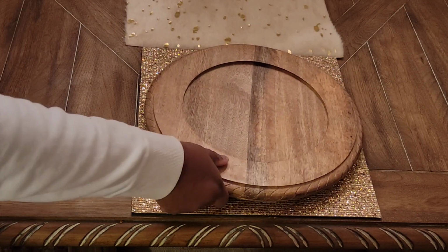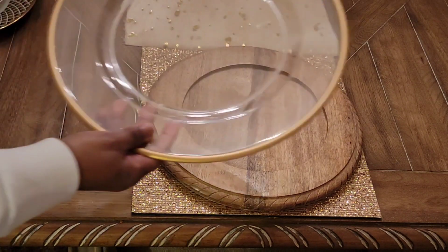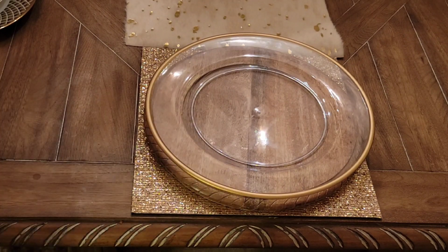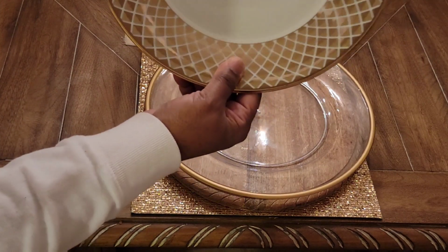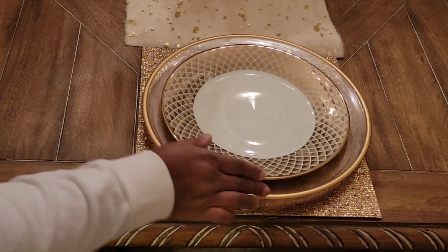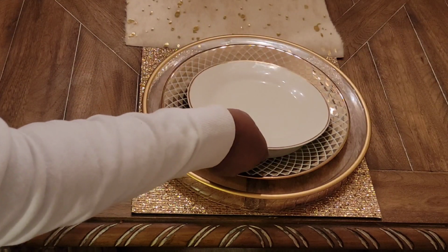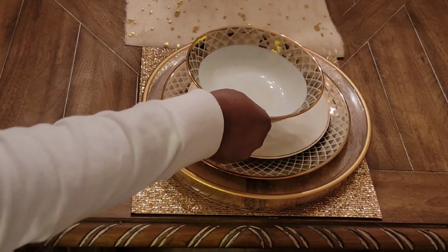So, you guys, as far as the dining room, you saw where I posted on one of my shorts how I decorated my former dining room for the Christmas holiday and for the Thanksgiving holiday. I will be using this same Christmas plate setting for the Christmas season as well. I would just be changing out the table runner and the decor that will go in the middle of the table. And so this is the setup, you guys.